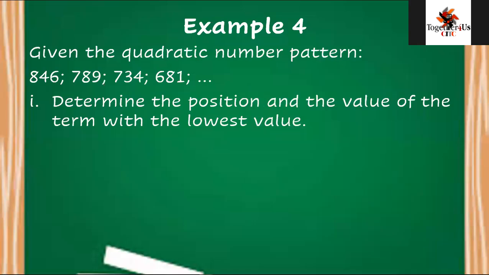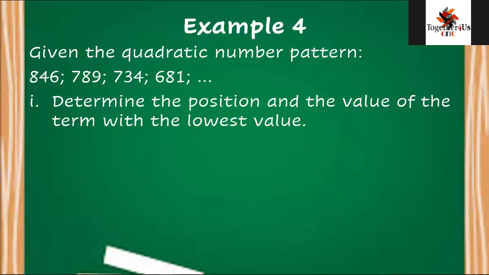In this example, guys, we are basically doing what we did previously in the previous example, except that we are now dealing with the lowest value. So obviously that then suggests, because you now know the story, it will be a parabola with a happy face. I want you to go ahead and actually try this on your own. So you may want to pause the video and go for this and see if you are really getting the concept. Just remember, in this case, you are dealing with a happy face.